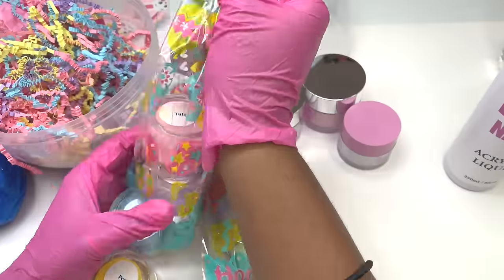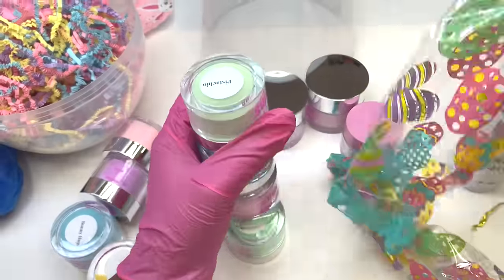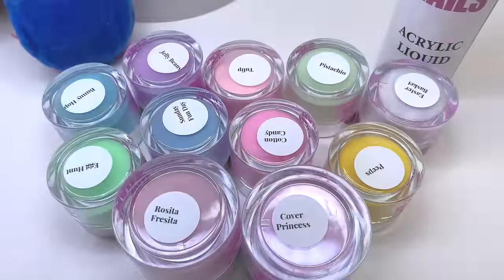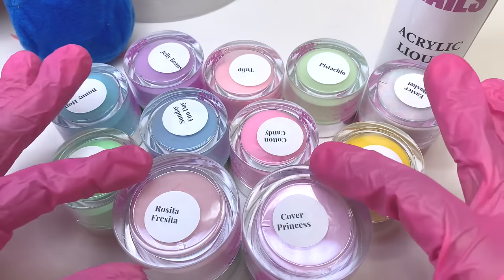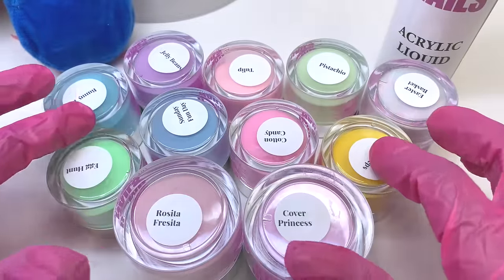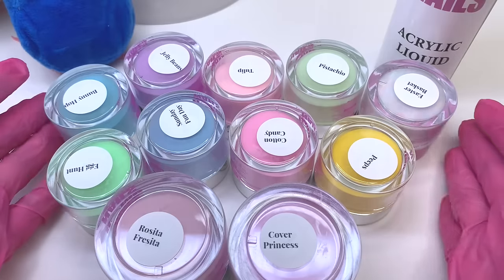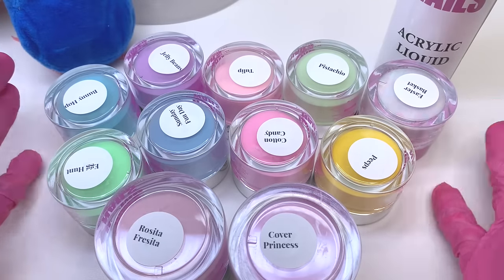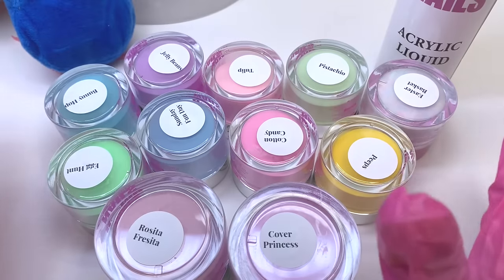And I didn't know just from looking at the jar, but when I go to swatch it, it's gonna have little hearts and little flowers in there, and so that was also very, very pretty. And so yeah, this is all the acrylics that I have from her. Like I said, I have the two cover colors, the glitter Easter Basket color, and then the rest of them I believe is the entire Easter collection. And just by looking at them, I love these already.